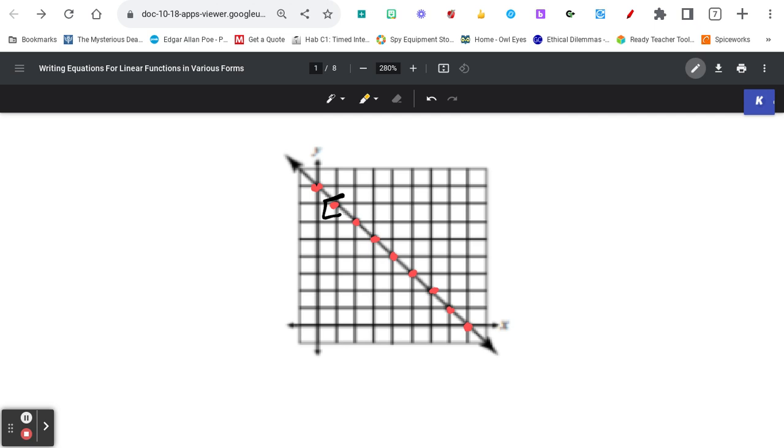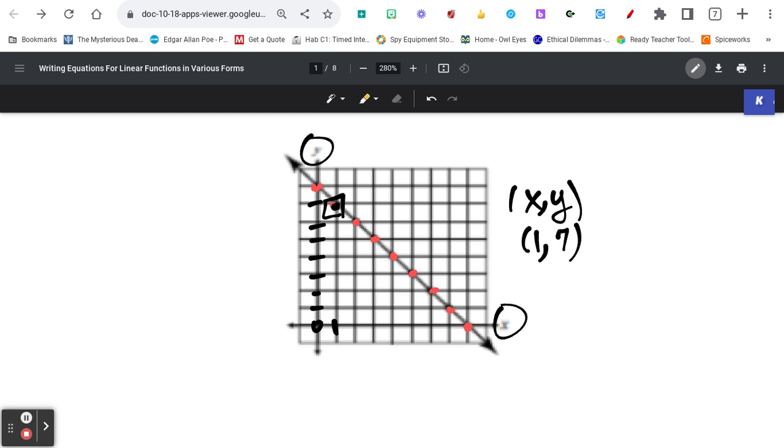Every point consists of an x and y coordinate. The x coordinate is first, just like the alphabet. When you say your ABCs, you say x, y, z, not y, x, z. X before y. So I will go to the x-axis, and this is 0, which we call the origin. I go over 1. So this point is at an x of 1. And it's up on the y-axis, 1, 2, 3, 4, 5, 6, 7. So that ordered pair can be labeled as 1, 7.